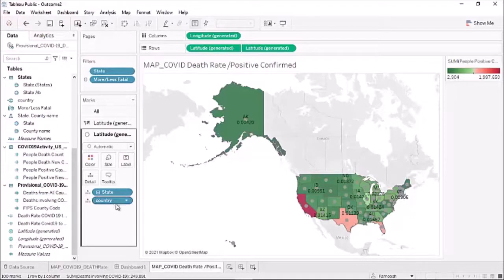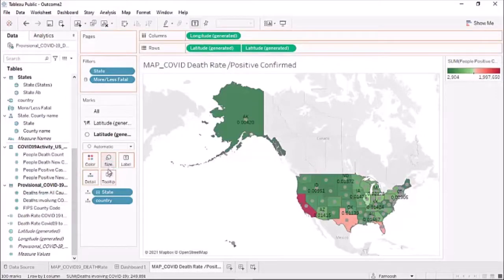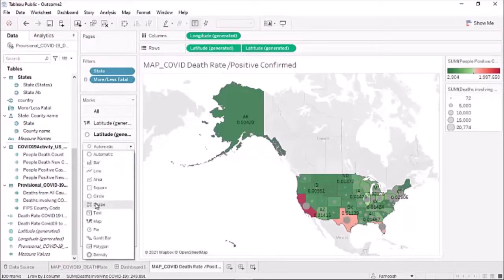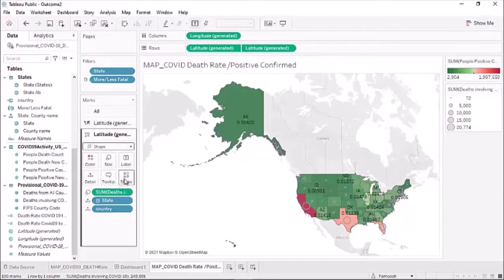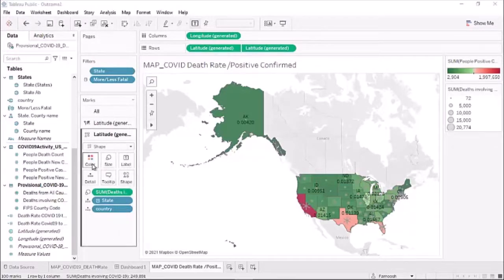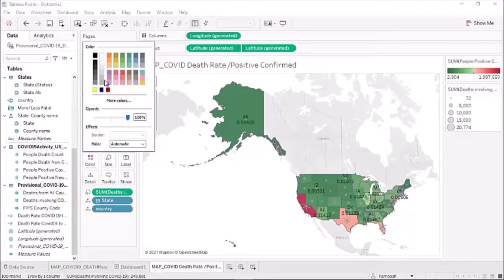I keep them and I drag this involving to size. And from this menu I select shape. From this box I choose one shape and I click on color and select one color.